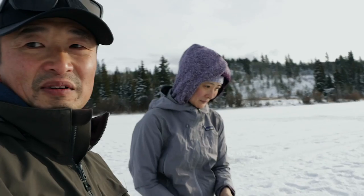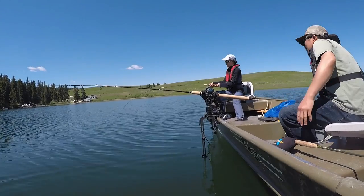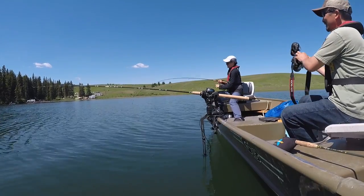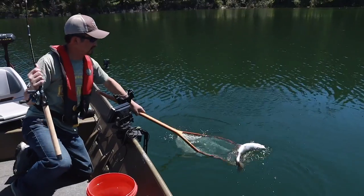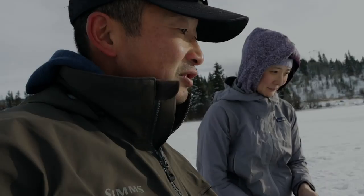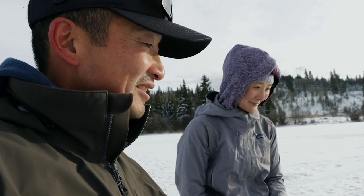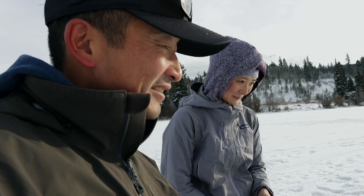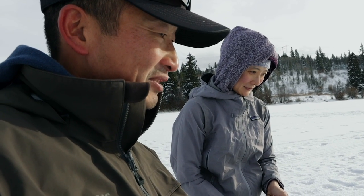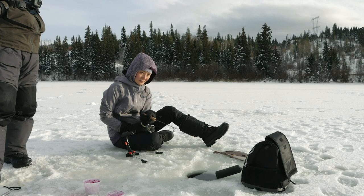And with me today is my friend Erin again. So last time you saw her, she was fishing with me in the spring last year in Merritt too, and we caught some rainbow trout. But today we're going for eastern brook trout, eastern brook char. You never caught one before, so this will be another first. My first drop got a fish right away. I was kind of surprised, and she lost one just now. So yeah, it's been a good start so far.